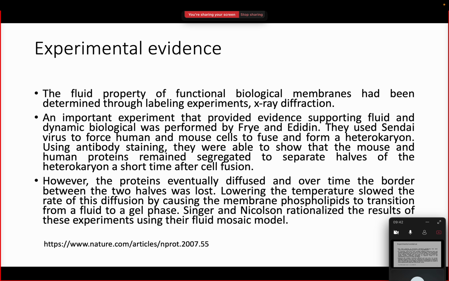So we ended our discussion with the experimental evidences, or the experiments which were helpful in coming up with the fluid mosaic model, or the fluid and mosaic property of a biomembrane. By now it must be very clear to you that the membrane has major components belonging to lipid and protein, but we cannot say this absolutely, because depending upon the function of a cell, the components of the membrane remain the same, but the composition varies, right?